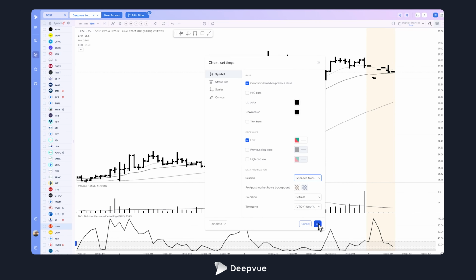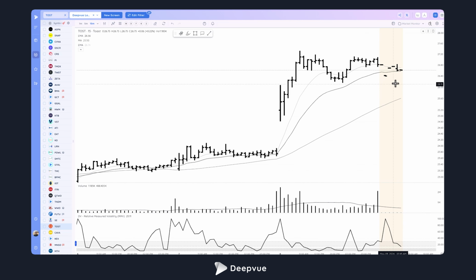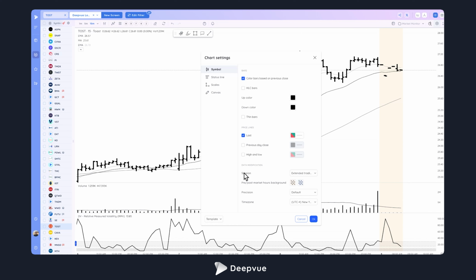There you go. Now pre-market data is being plotted, and likewise for post-market, when the market is closed, you can flip this on and watch any action after the market as well. So again, what you want to do is bring up the chart settings, click that, and then change the session data point here. And you can also adjust the post-market background to make sure you're differentiating that price action from the regular market trading. So that's pretty much it for this quick video.